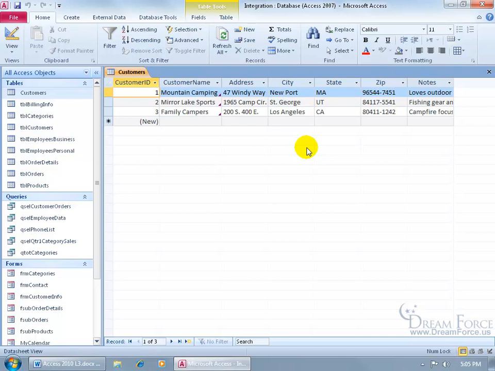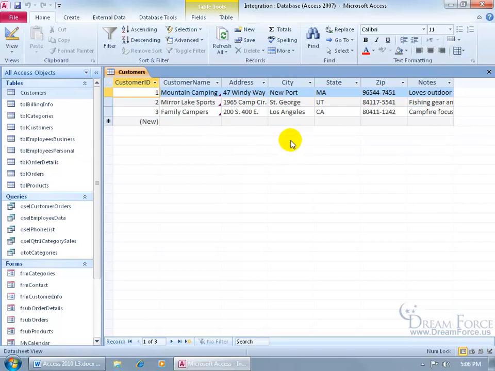Well, I'm not going to have access to my Access program here, but what I can do is use the Collect Email Data feature in Access. What that does is it allows me to collect data from other people by sending them a data entry form in an email message. So in that form, I can specify the fields in this table that I want them to fill in.